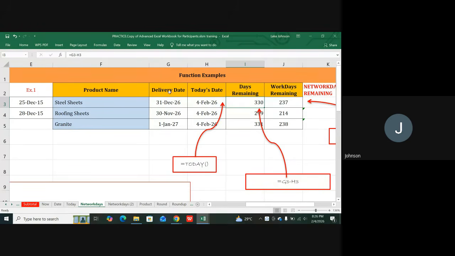So you put the delivery date here, today's date here, then you put equal to this minus this to know how many days is actually remaining. That's how we were able to achieve that. So if you have something to do on the 31st of December 2026 and you are here today, let's say people who write exam in November, let's just assume a date. You want to know how many days is remaining for the exam to kick off.